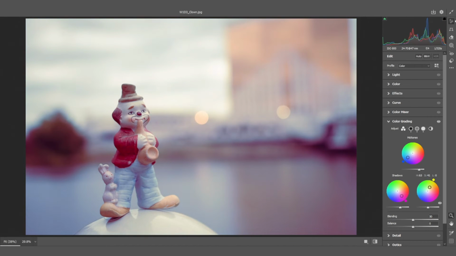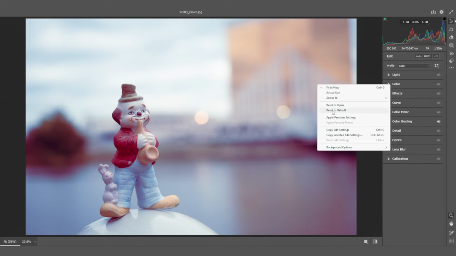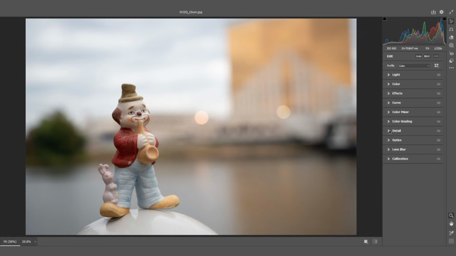Usually for me, if I go one color on one, I'll go the opposite for the highlights. In the center, white is mostly neutral. And as you go further out, you're saturating it even more. You just find a happy medium. I've already played with this and I have a few examples that I'll show you in a minute of options that I did that I thought were fairly pleasing.